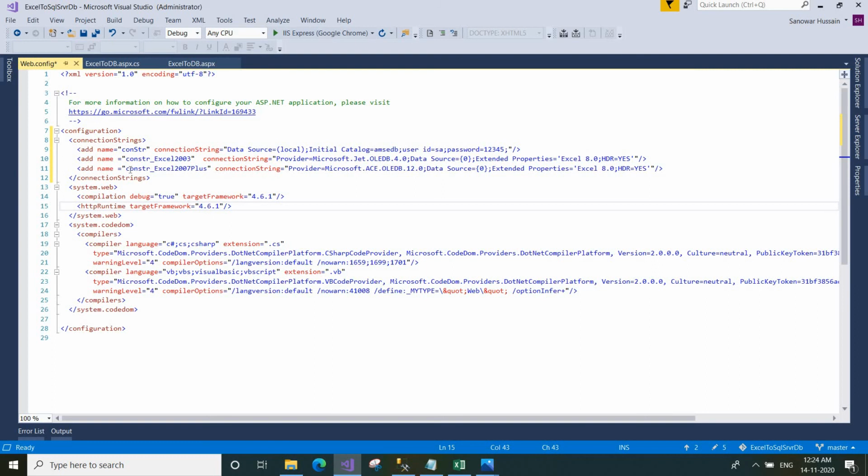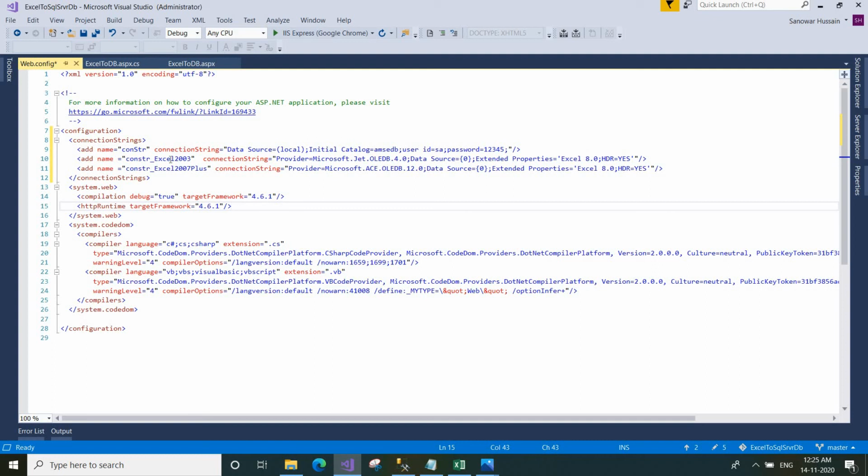Okay, I have named the second connection string as conStr_Excel2003 because it will be used for getting the records from the Excel file which have version 97 to 2003.